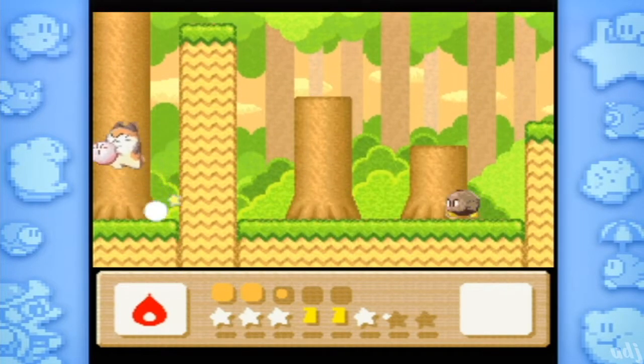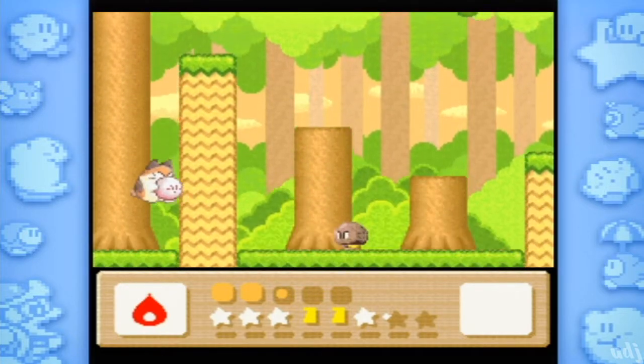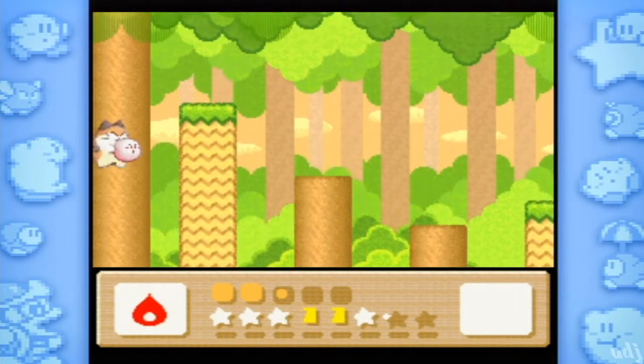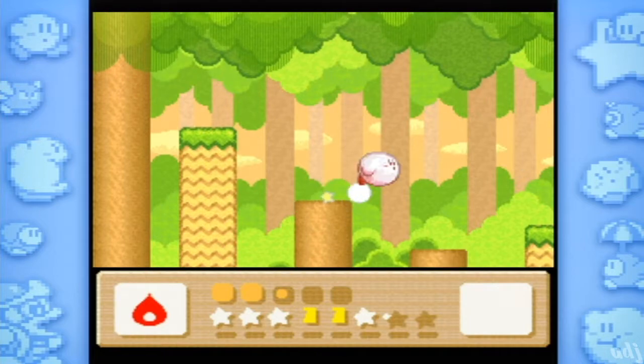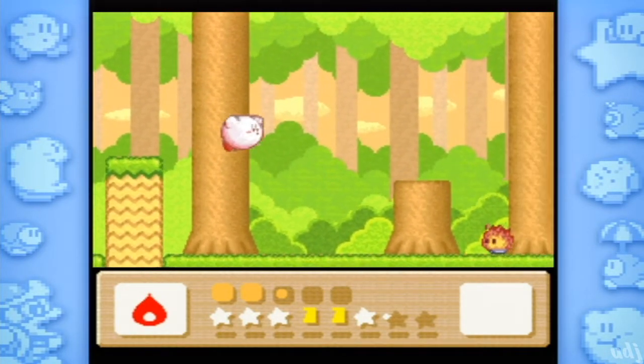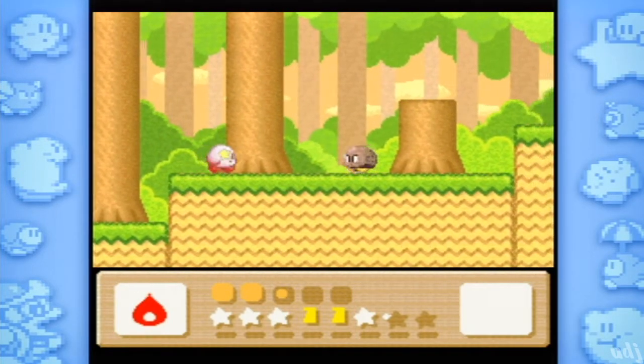So check this out. I just got a 1-up, but because I'm Nago. Oh, no! Nago, buddy. I'm sorry, my man. I can't take you with me. Oh, man. All right. That was hard to do, man. Bye, Nago. That's all right. We'll face the boss by ourselves.